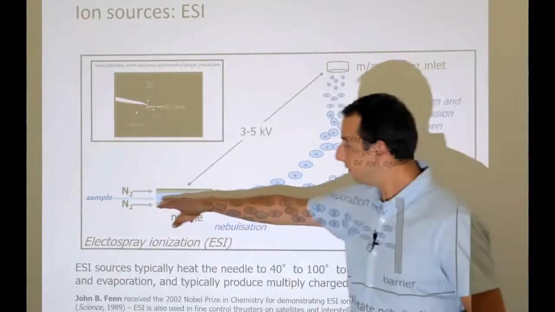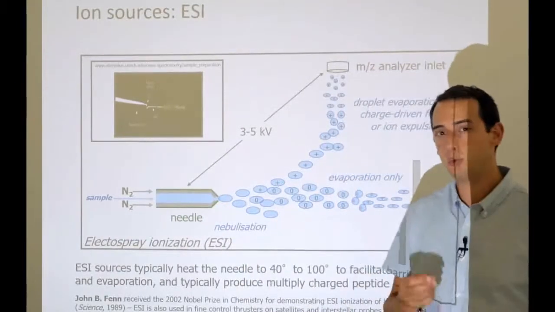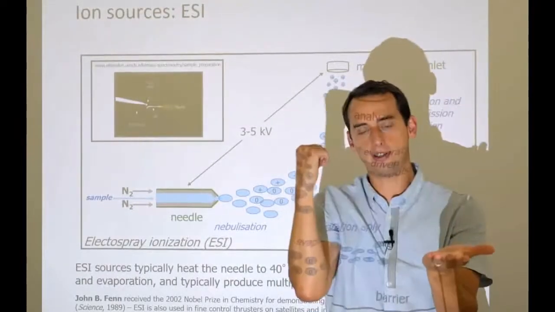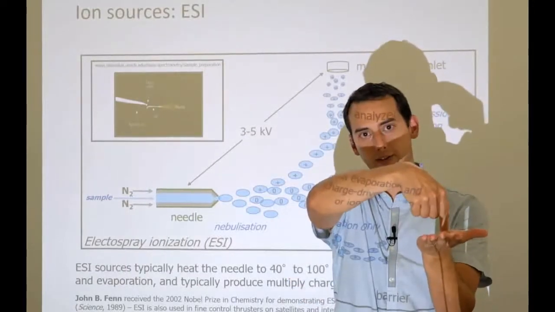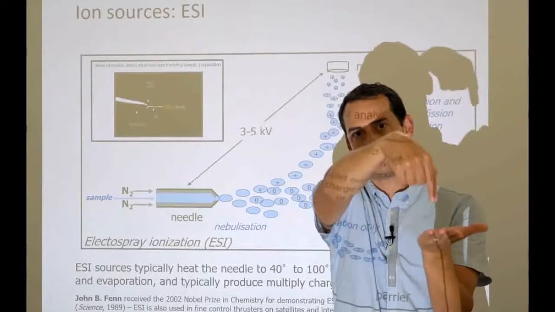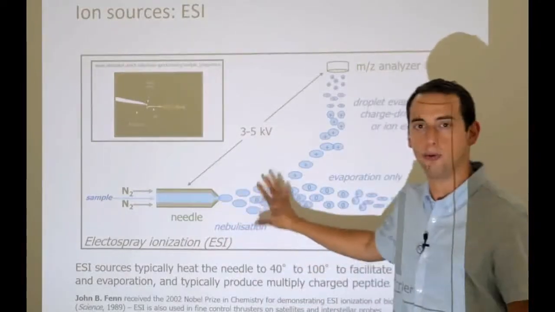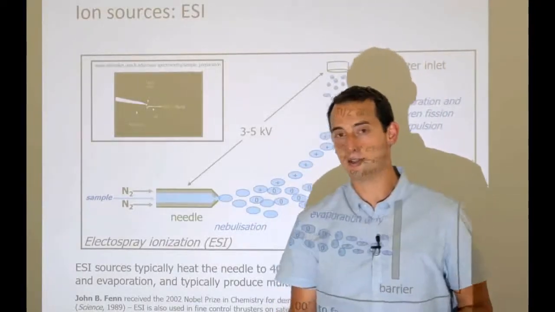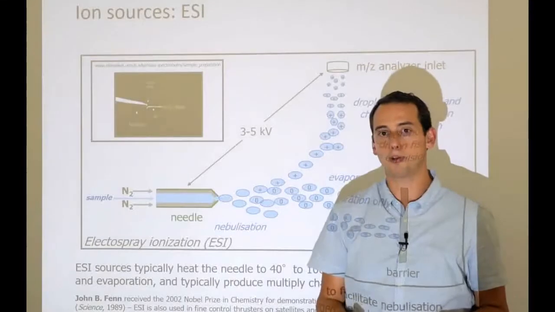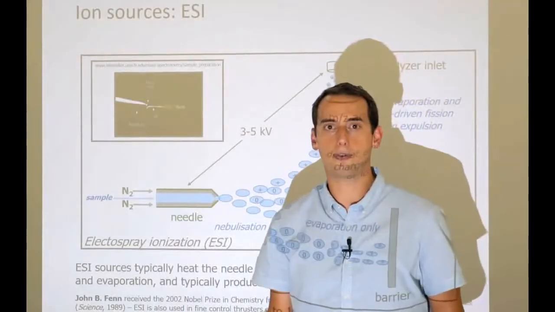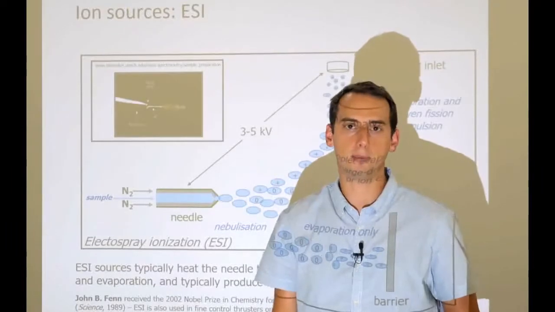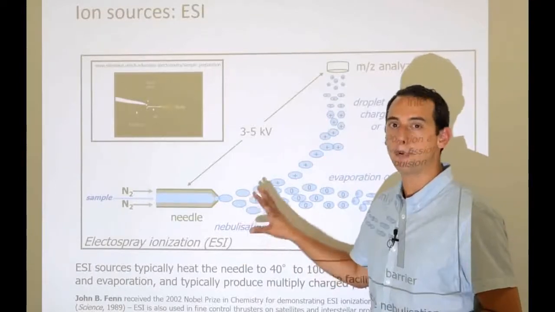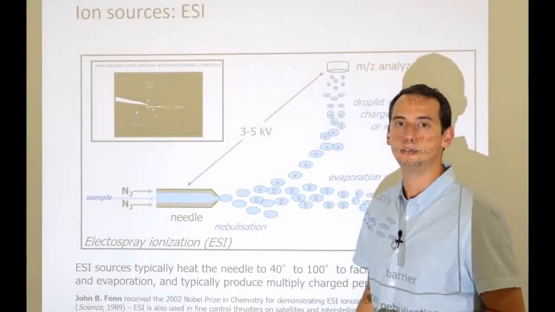This method, as you can see, is a liquid-driven method, so it's very easy to automate. If you have an autosampler that just can stick a needle into a vial and start injecting it into the system, after the vial is depleted, it can move on to the next one and the next one and the next one. So it's very easy to automate this and run it 24/7. It's one of the main reasons why this is super popular, and most people use this kind of method. It really allows you to run a mass spectrometer even when you're not around, 24/7, with a simple enough set of robotics that every lab can afford and has. So this Electrospray is now much more common than MALDI, primarily because of its ease of use and the ease of automation.